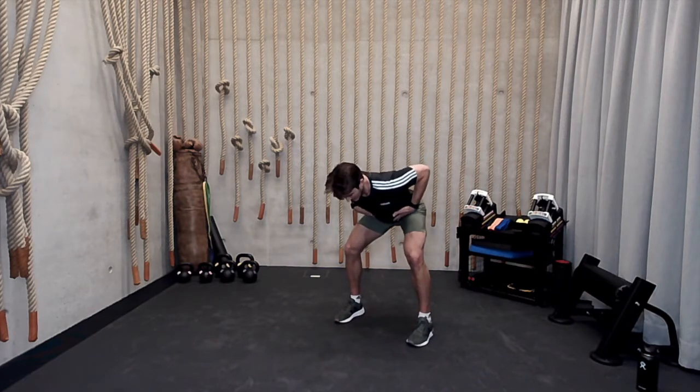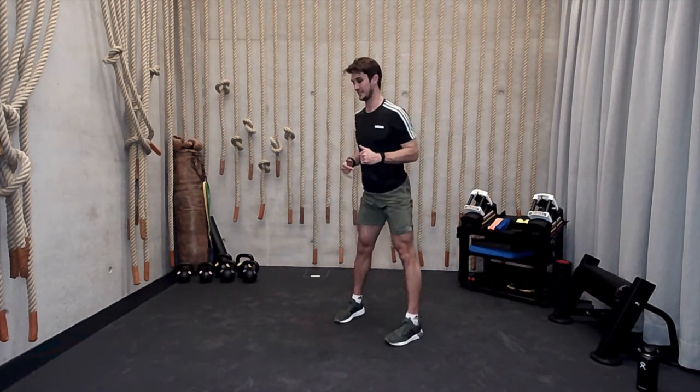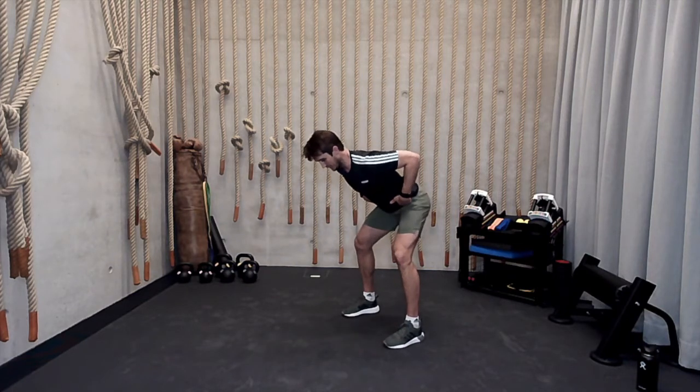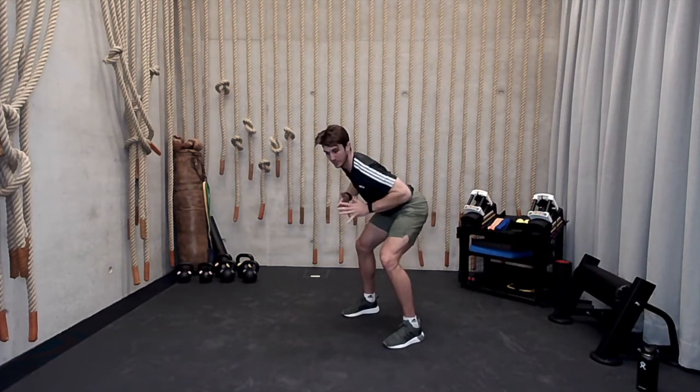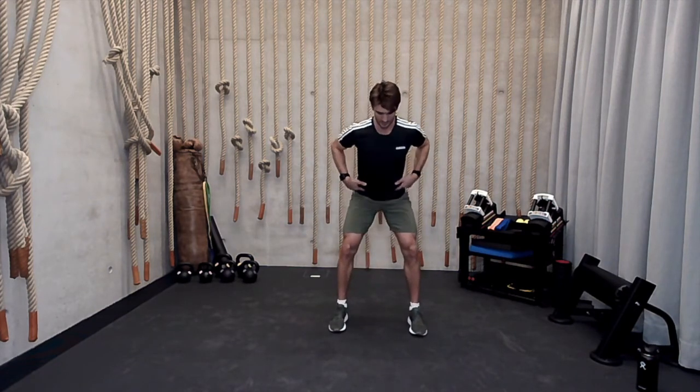Okay, so big hip hinge, reach right, reach left, and stand. Again, hip hinge, right, left, and stand 5 times. Back.